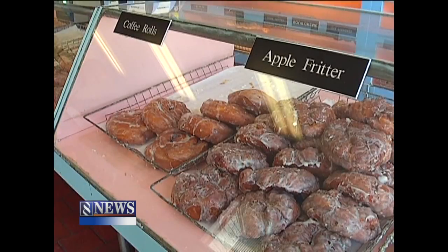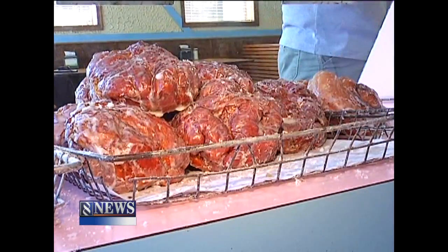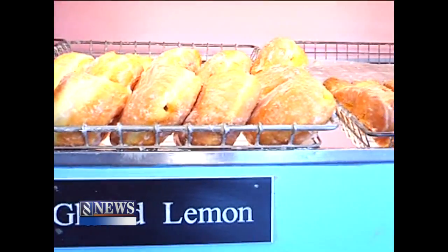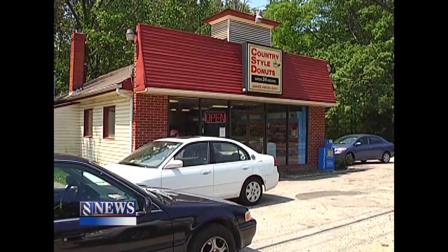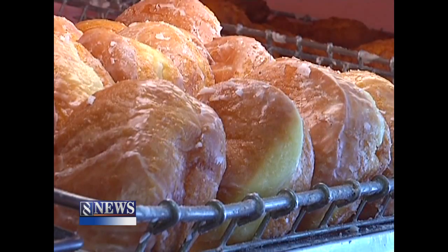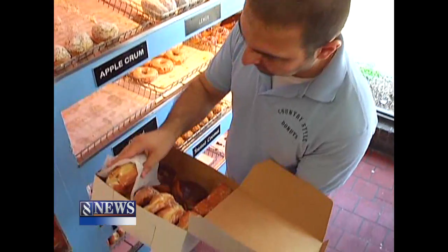The pastry case, featuring apple fritters that are so big they should have their own area codes, has inspired lots of glazed over eyes. One bite of anything in this store and you're hooked. My grandson Thomas is visiting us from El Paso, Texas, and he found this place 2 weeks ago. So every morning we're in here having a donut. What's your favorite? Glazed. The store is well known in the East End, but not in other parts of the area, and regulars are hoping that Richmond Magazine readers awarding it the title of Best Donuts in Town won't ruin a good thing. I don't want the word to get out too much.